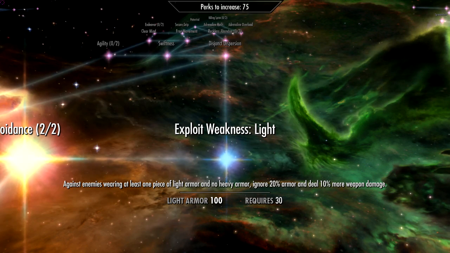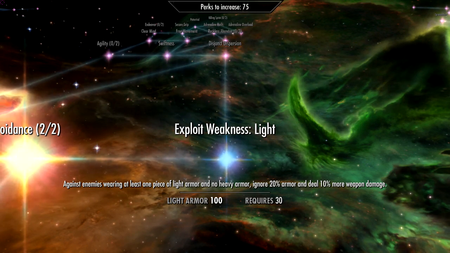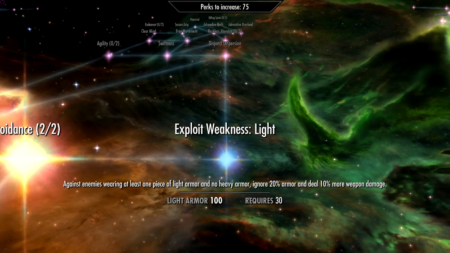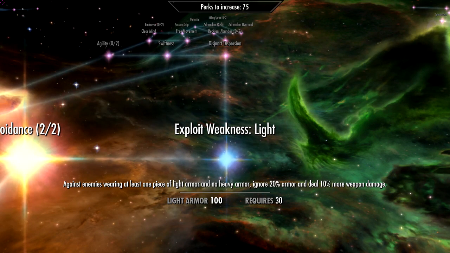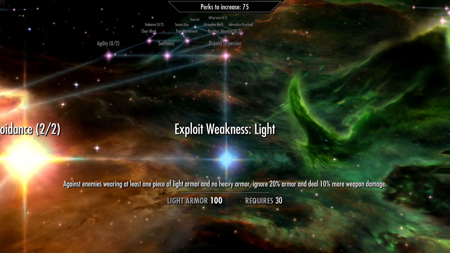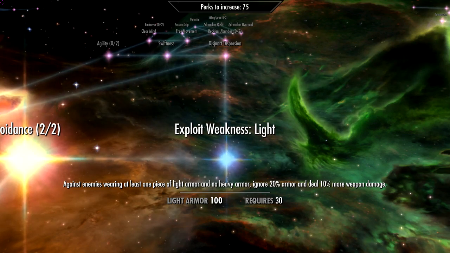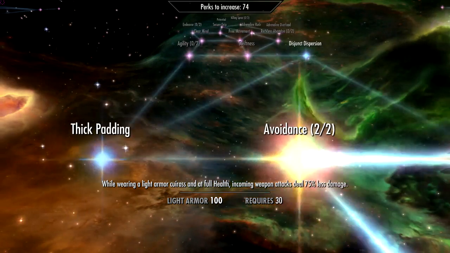Exploit Weakness, Light. Against enemies wearing at least one piece of light armor and no heavy armor, ignore 20% armor and deal 10% more weapon damage. So this is interesting, because a lot of enemies will be wearing multiple armor sets, such as a heavy helmet, or a heavy chest piece and light leggings. So you ignore 20% of the armor and deal 10% more weapon damage to that target if they're not wearing all light or all heavy armor, or they're trying to mix armor. So, again, that's a very useful perk to pick up.